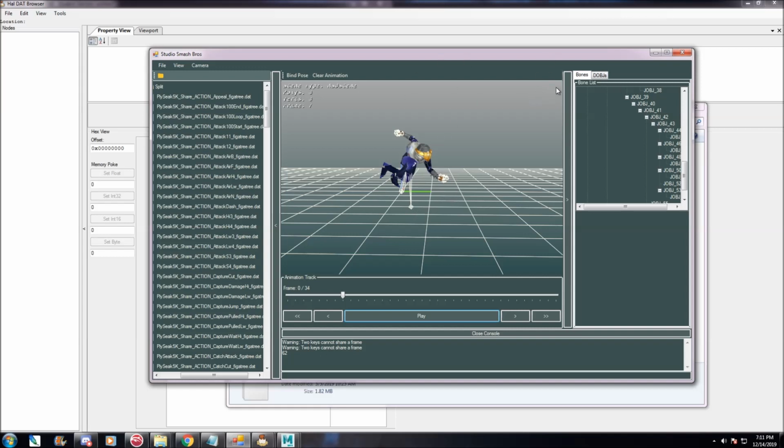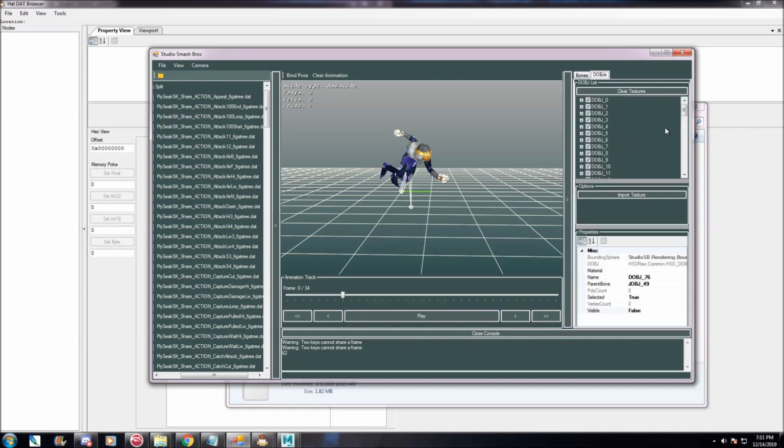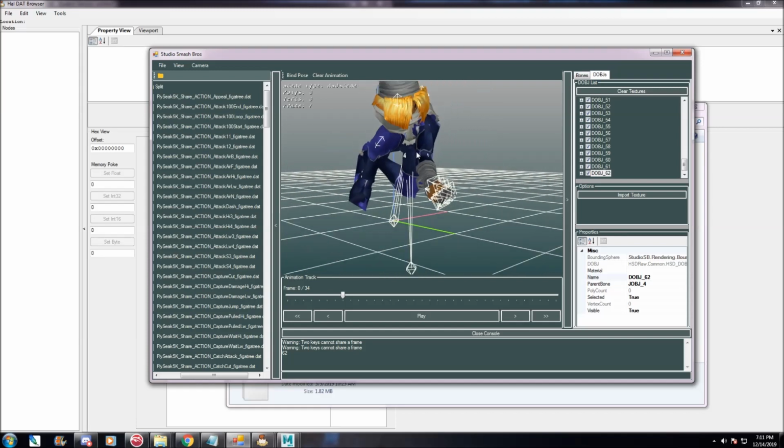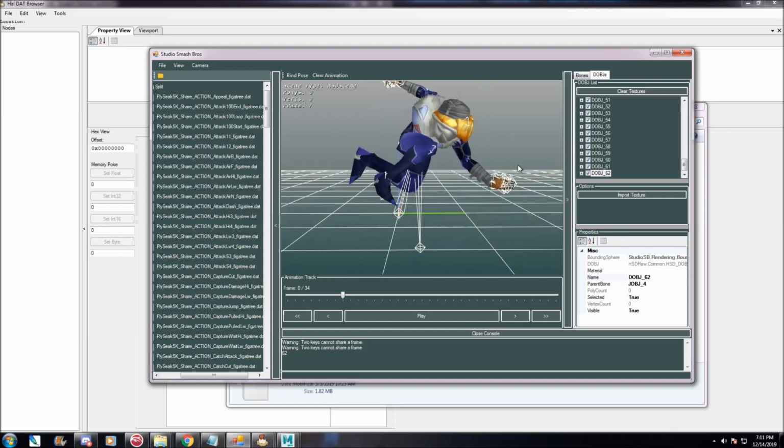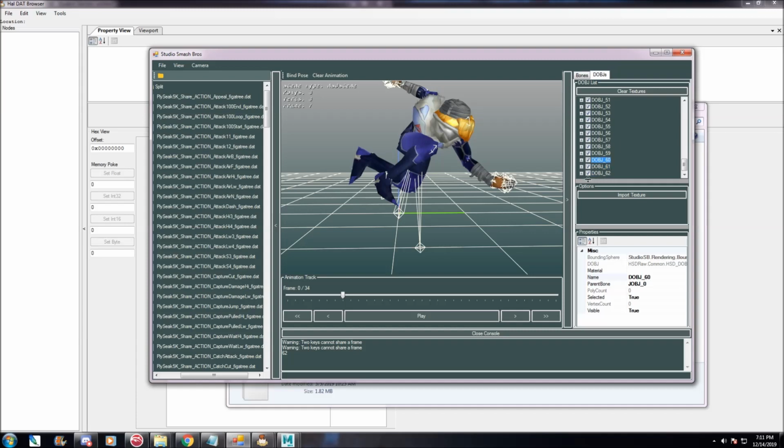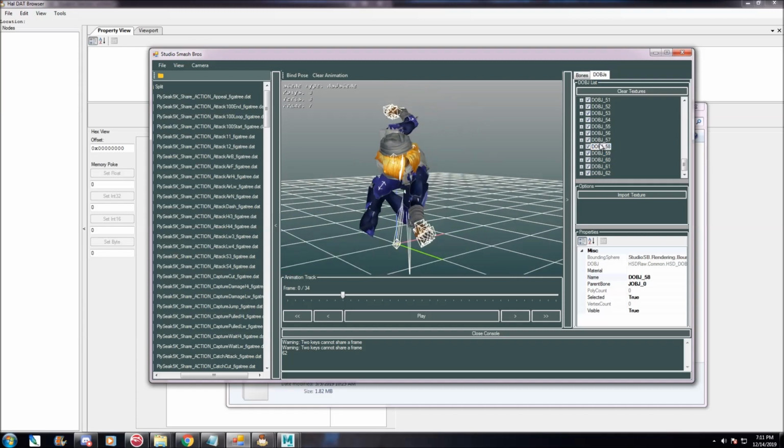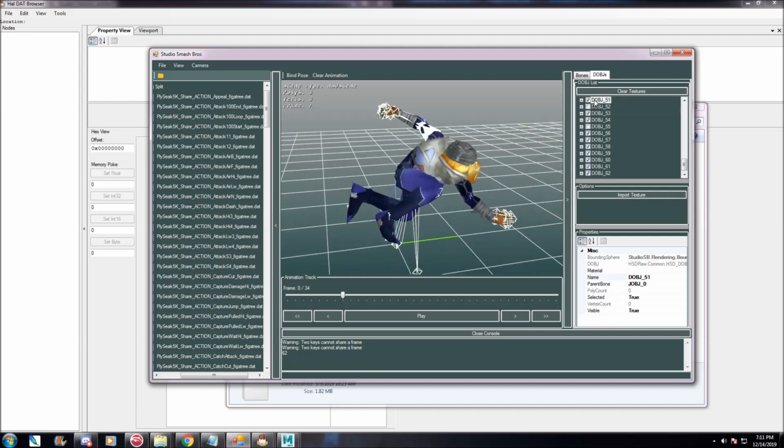Another thing you might find that you need is this little tab up here that says DOBJ. This lets you toggle the mesh that has textures, or actually it's probably the mesh itself. But it'll highlight white what's selected. So I could turn that off. That's a low poly version of Sheik's hair, low poly foot, low poly arm. You can kind of deselect it.